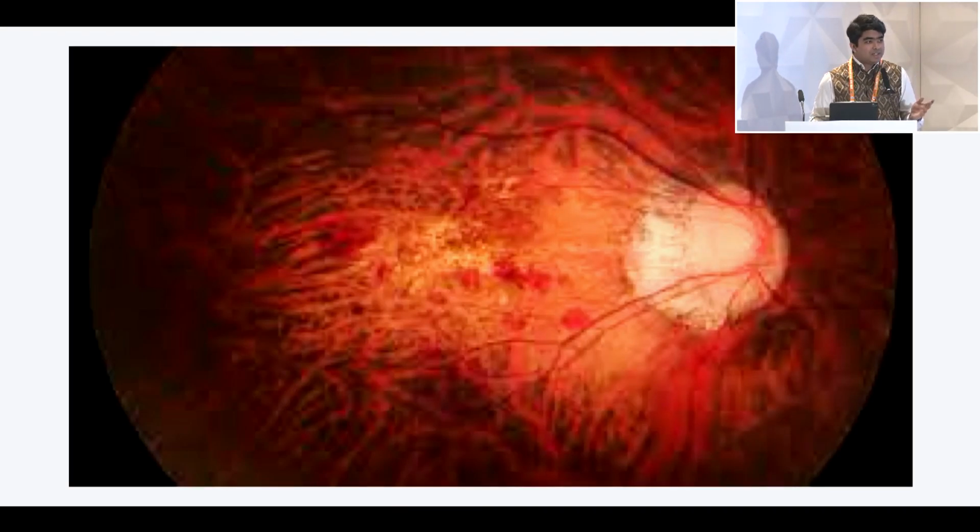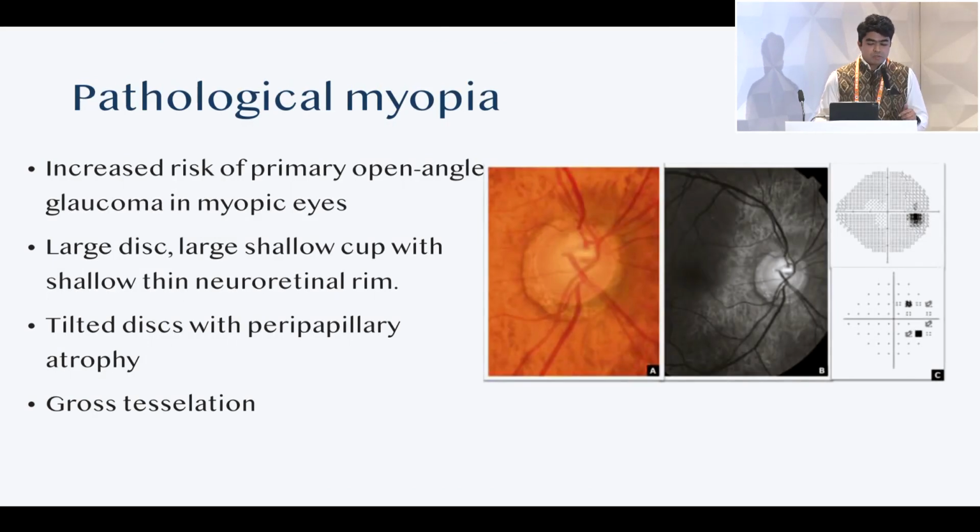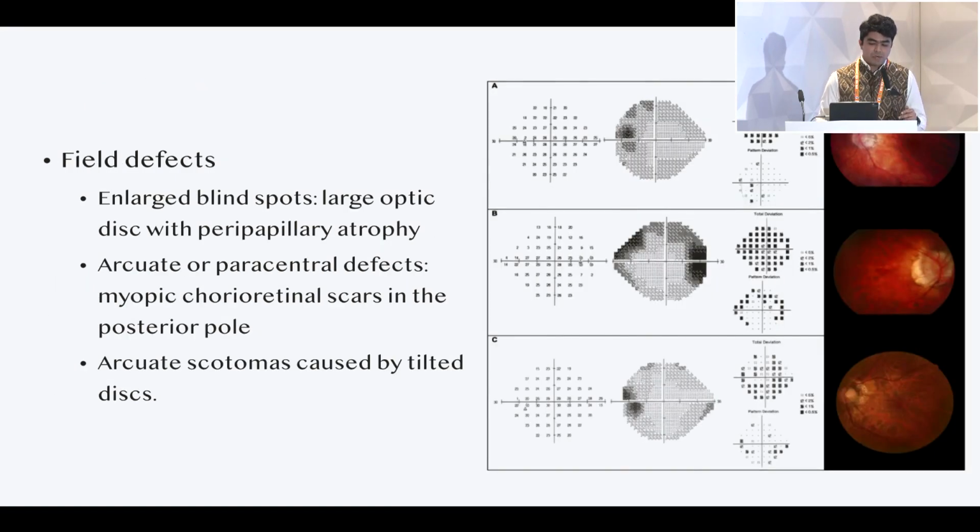Myopia has been covered in detail by my previous speakers, so I'll just touch upon that. Otherwise, tessellated fundus with peripapillary atrophy. This is where looking at the periphery beyond the macula helps us in the case of a myopic disc that we are confusing for glaucoma. We already know the relation between primary open-angle glaucoma and myopia. These have large discs with large shallow cups and a thin neuroretinal rim. My previous speaker has explained the importance of GCIP measurement in such a case, which will help us differentiate pathological myopia from glaucomatous changes.